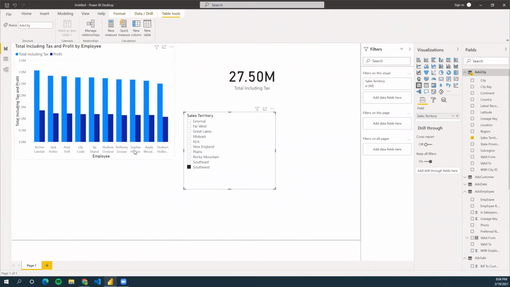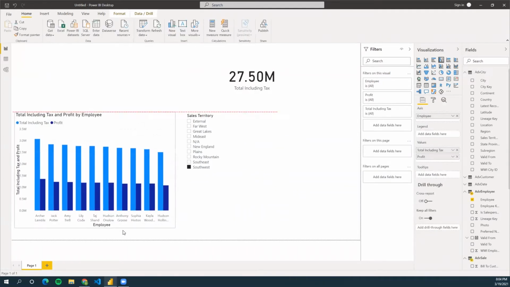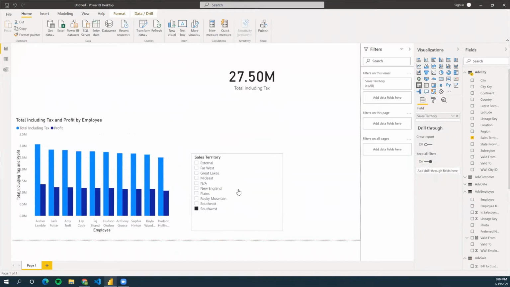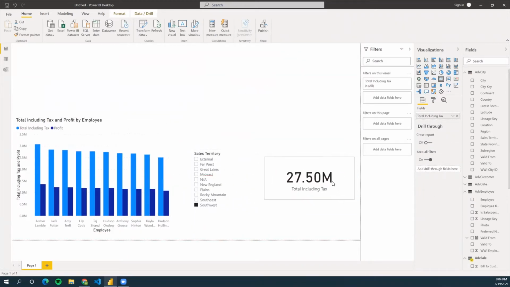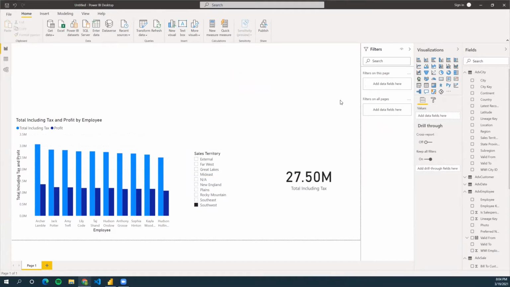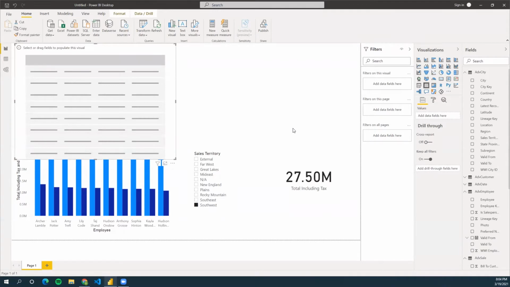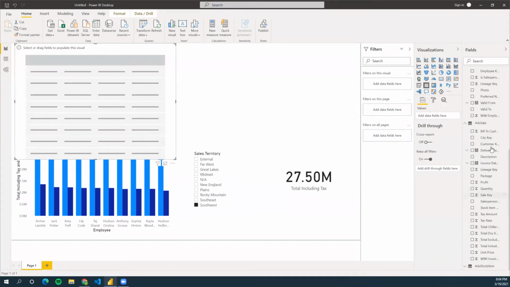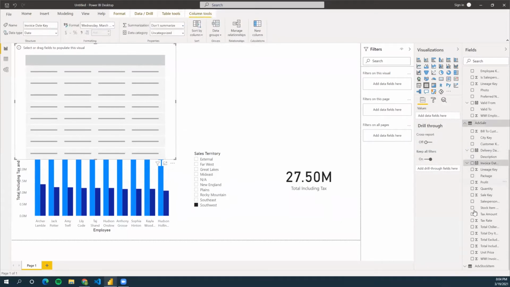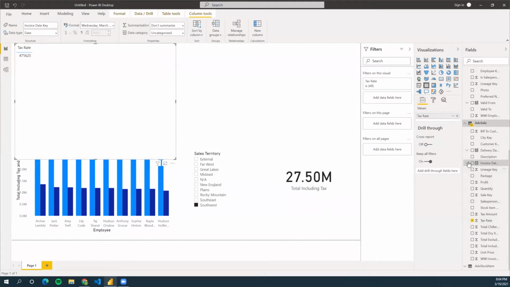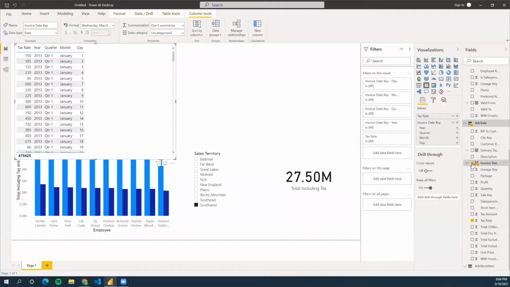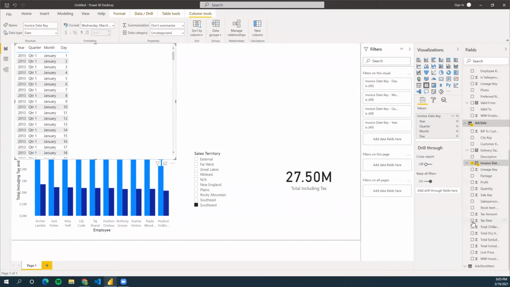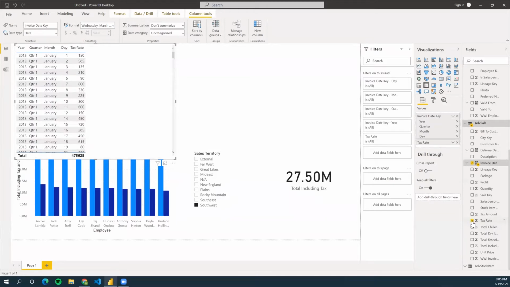Now, finally, let's try out the table. So I'm just going to move these here. All right, so let's click on the table icon right here, and let's select a number of relevant fields to go into it. So from ADV sale, we have the employee invoice date key. Let's do the tax rate. Oops, it didn't select. Okay. So tax rate, I kind of want it to be after the invoice date key. So we're going to reselect it.